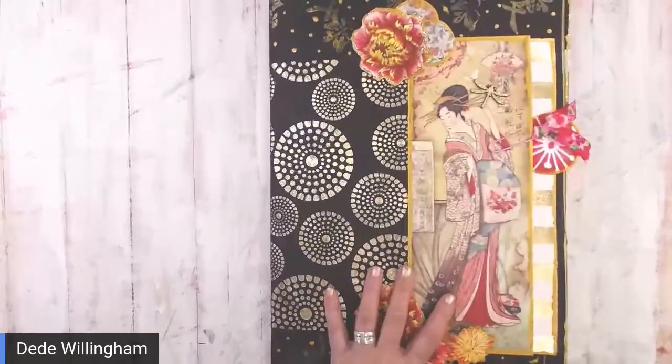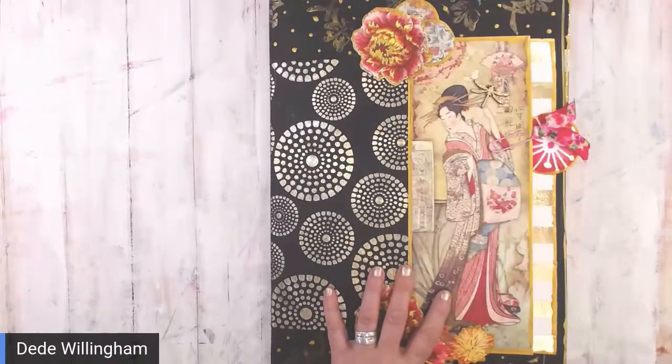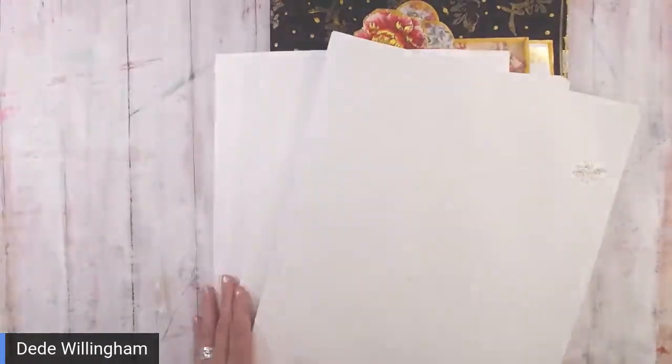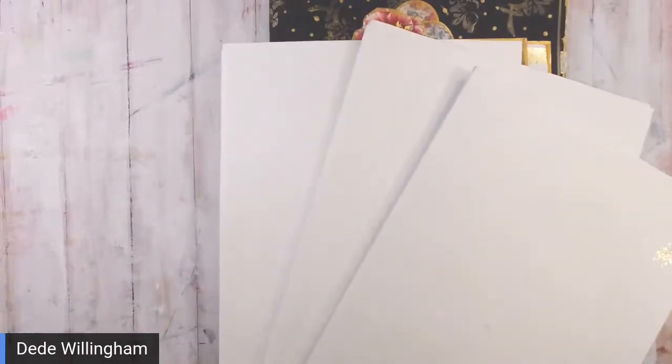I made this book for Faux-Fimera. I really just want to do some themed books because I bought all that paper from Zandra. So what I did is I did this one. I did this Asian theme, and then I've got some other blank ones ready to go here. And I'll show you how I did it. It's really nothing to this. It's a lot of glue.